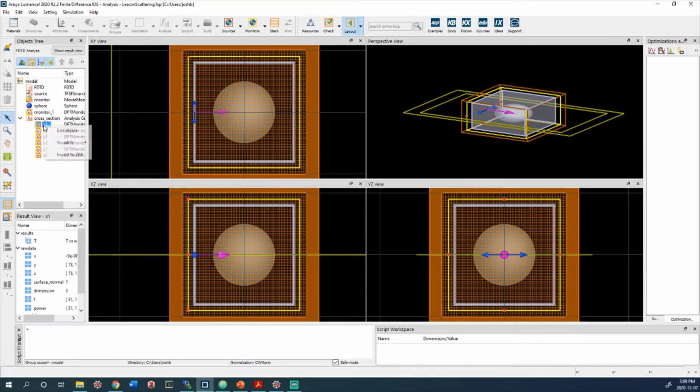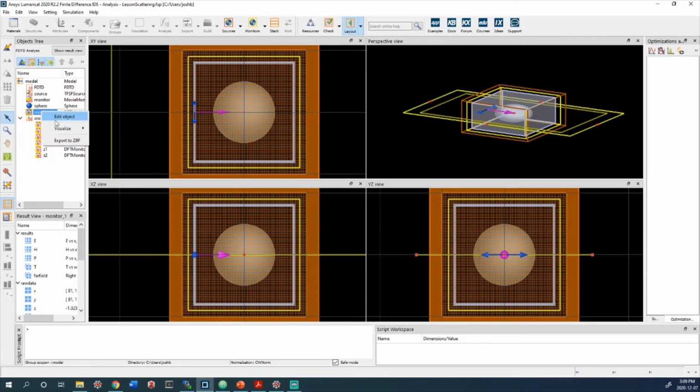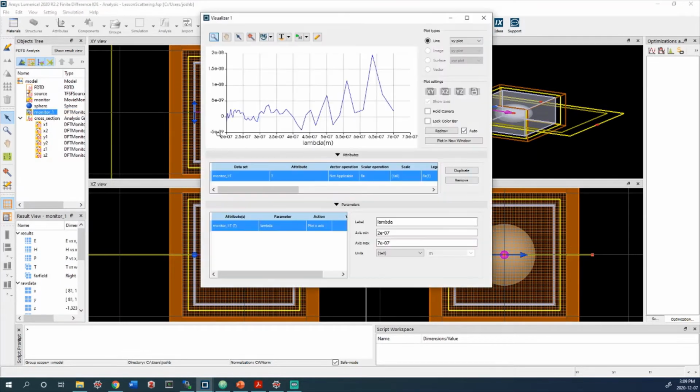So if we right click on this and visualize, all right, cool. If we visualize T here on X1, so what is T? On all of these power monitors, even on the one that we set up in the last video, I showed you that T just gave you a number as a function of the wavelength, right?